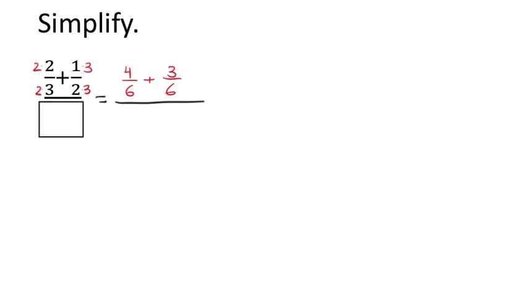Now again, I can't emphasize this enough. The 4/6 and the 3/6 have the same exact value as the original fractions. So all we did is change the way that it looks. That's it. But now that those denominators match, we're ready to combine the numerators because we're dealing in sixths, which we're adding together. 4 plus 3 of the sixths is going to give us a fraction in sixths. That'd be 7 of the sixths.